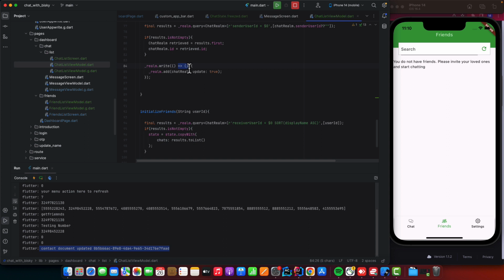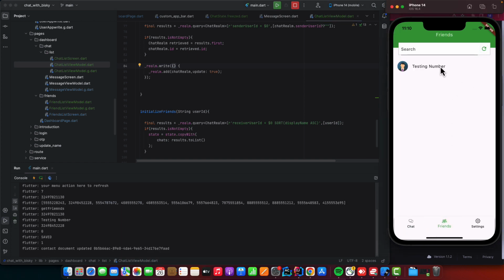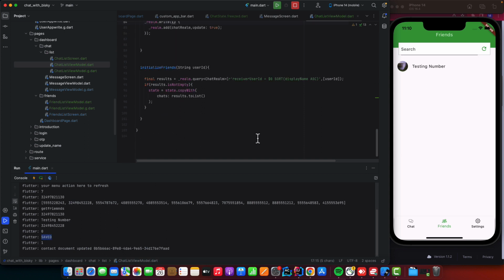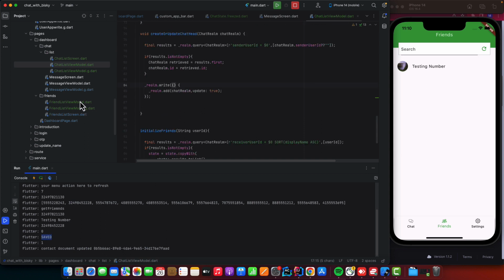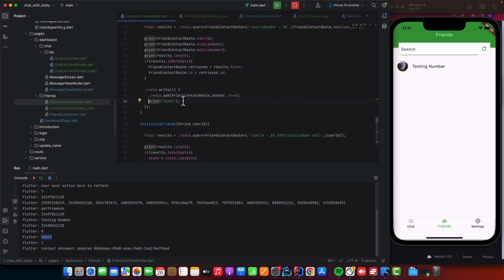Let's remove this also here, and let's run the application again, and let's try to refresh. You can see now we are able to persist, and the phone number is saved. And if you come to friends module, there is this saved that is here. So we know that we are now able to save this.